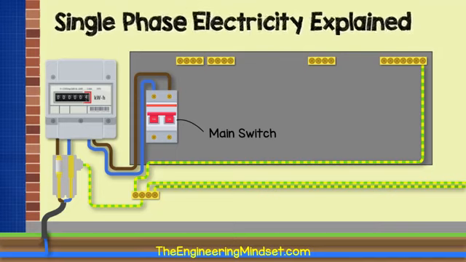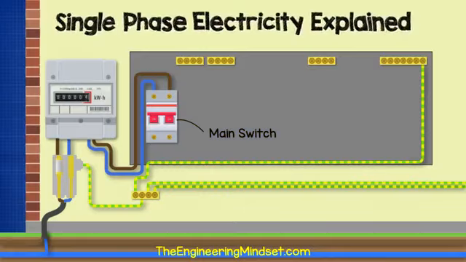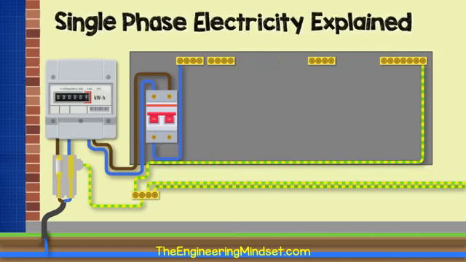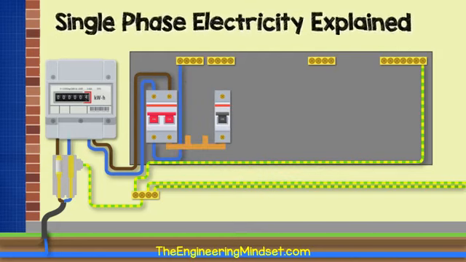This controls the supply of electricity to the rest of the consumer unit and therefore all the circuits feeding the property. This switch is not automatic and must be manually flipped to cut the power. This switch will disconnect both the phase and the neutral line together. The cables typically enter the main switch via the top terminals. At the bottom we find the neutral wire, which will connect to the neutral block connection. We might find one or more phase wires coming out of the bottom of the main switch to feed the RCDs. If there aren't RCDs being used, then a bus bar will feed the circuit breakers, but we'll look at that again shortly.